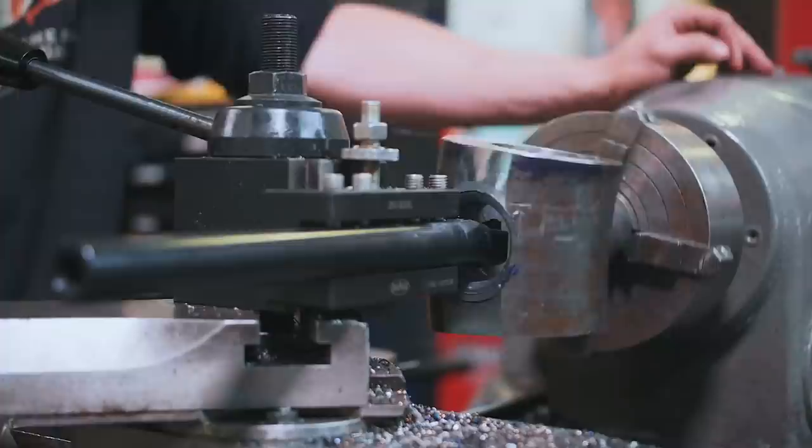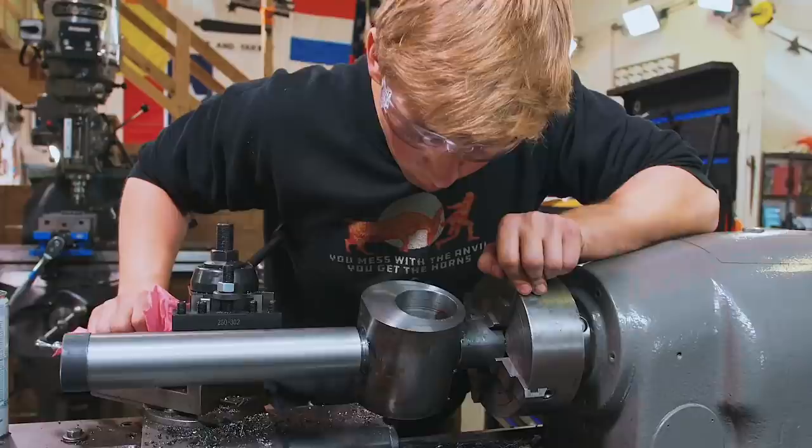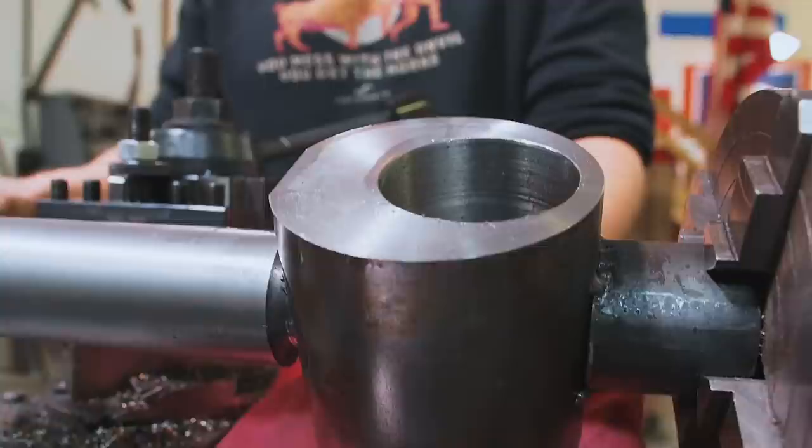We got it threaded in there, which is super, super exciting when you're bad at machining like I am. What we've got to do now is grind out this giant nub on the inside here. And the way that I'm gonna figure out where I need to grind off is by using spray paint as a layout fluid.